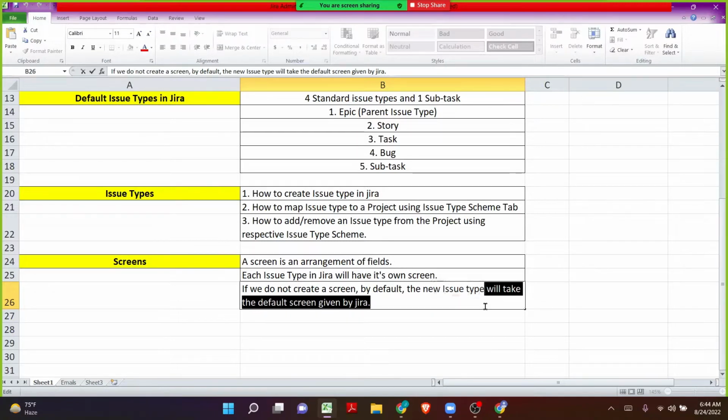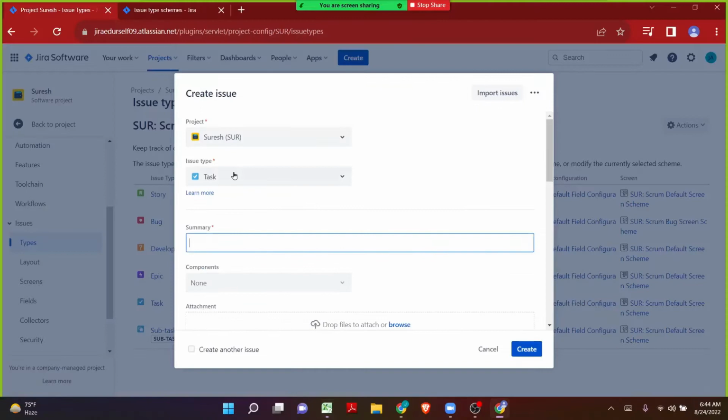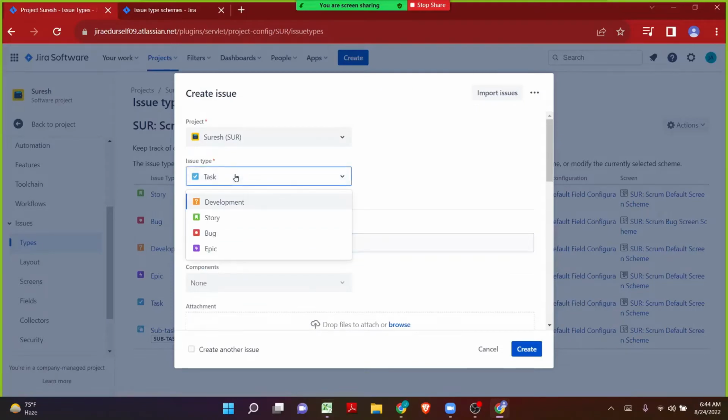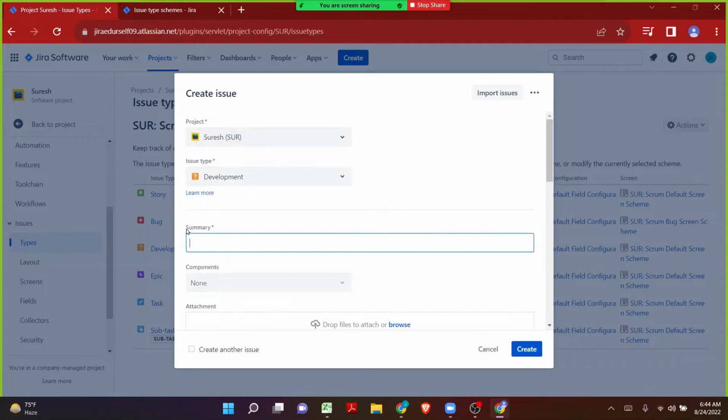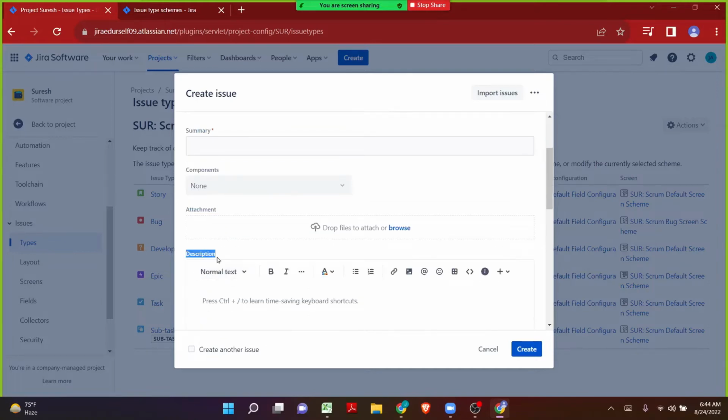So whatever fields are listed on the default screen will be applied, or mapped, to the development issue type, the new issue type that was created in the project. So anytime anybody chooses the development issue type, by default it was populating some screen where we can see fields like summary, components, attachments, and a few others.